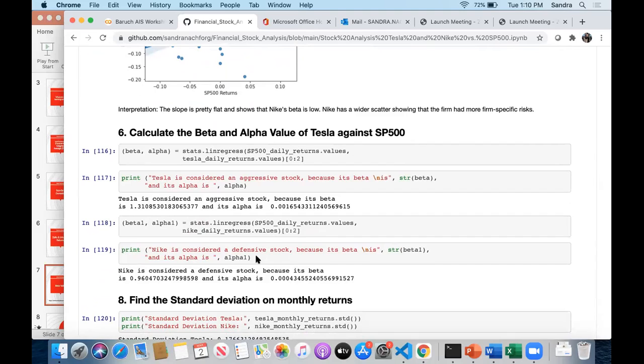And on the other hand, the Nike stock, I also calculated that beta value, and it was below 1, and that usually means it's a defensive stock. So that's how you can compare the risk. It's more risky to hold a stock that has a much higher beta value, but it can also bring you much greater returns. So if you're interested in that, you can look at that. It's pretty interesting.